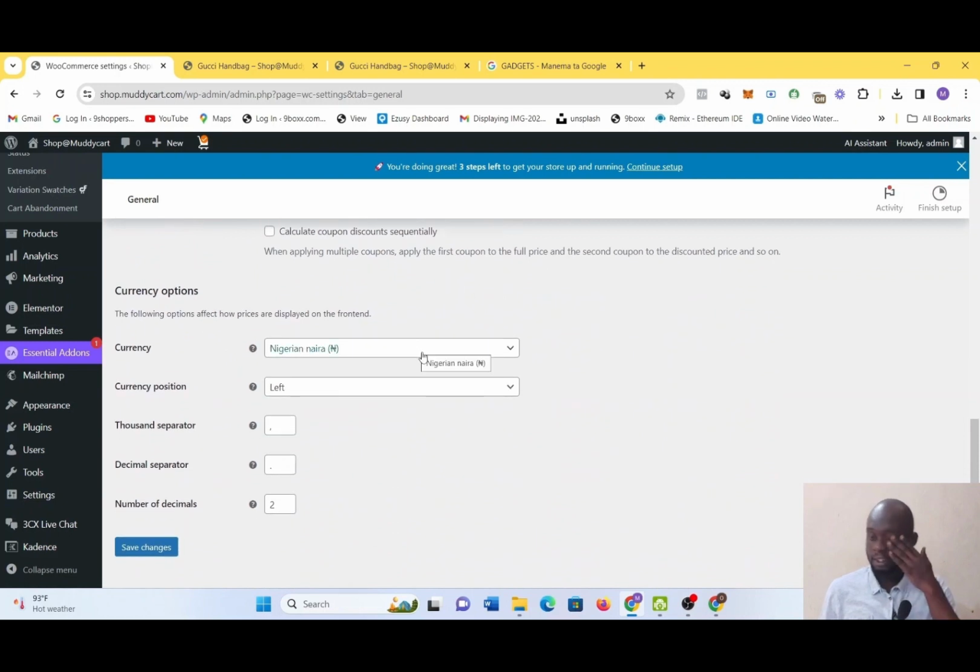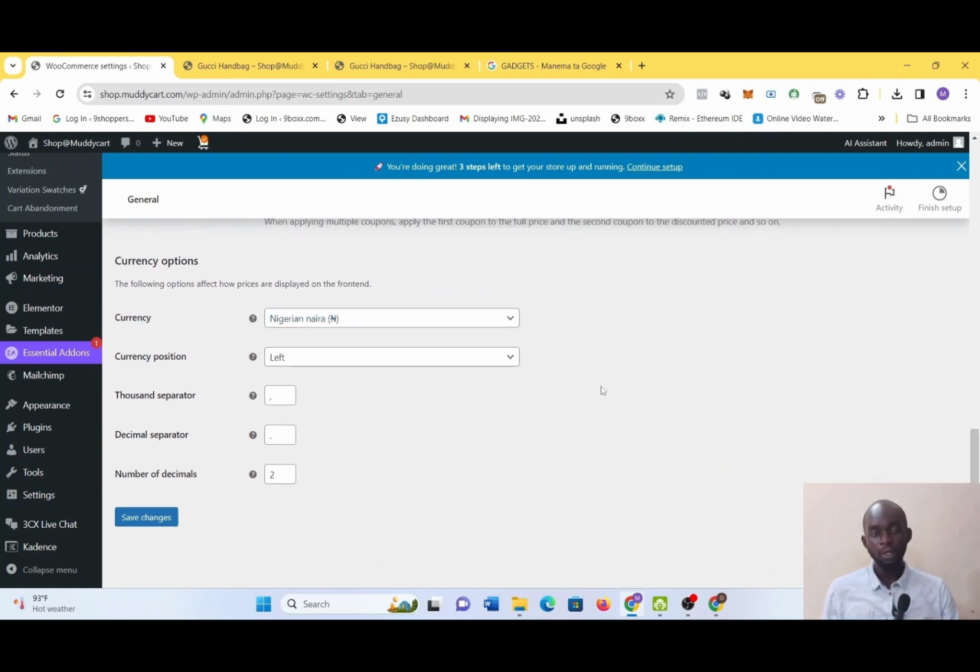To confirm that this is an error, because normally it should be in dollars. So now, in case you want to collect, assuming you have access to PayPal or Stripe, I can probably create a tutorial for that too.